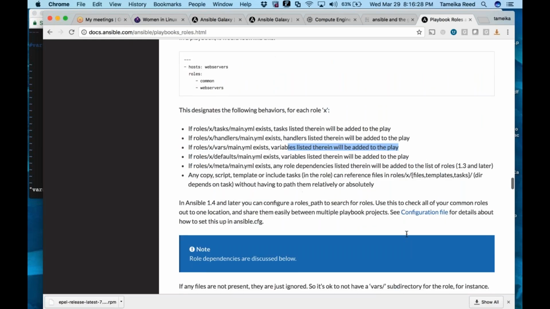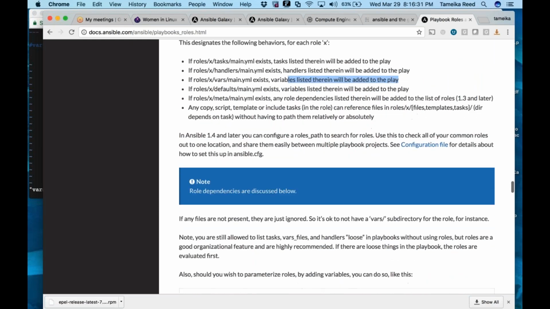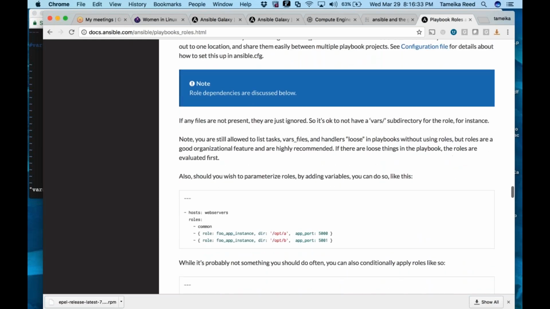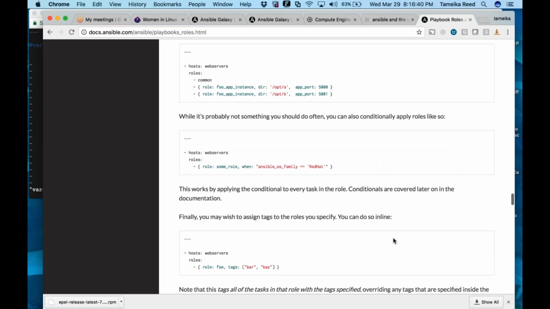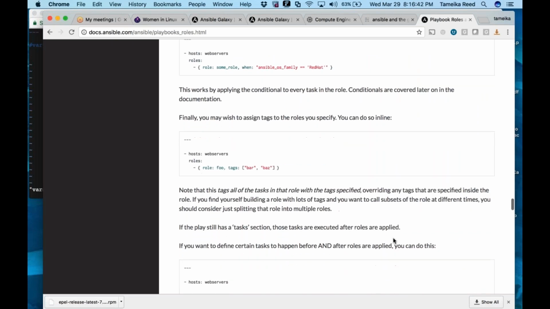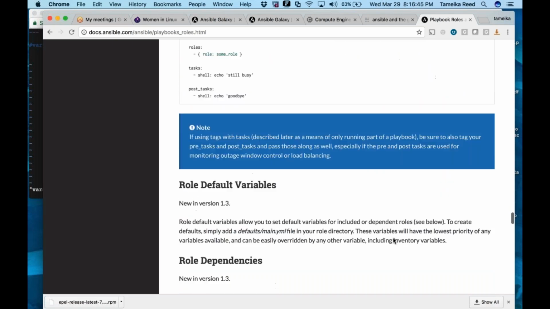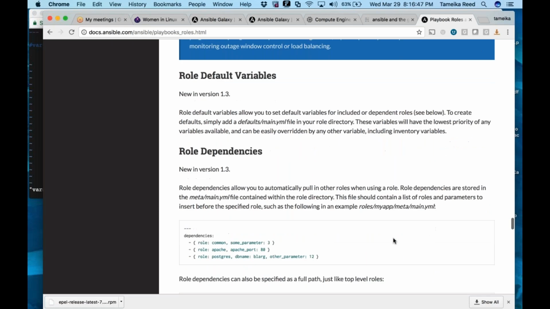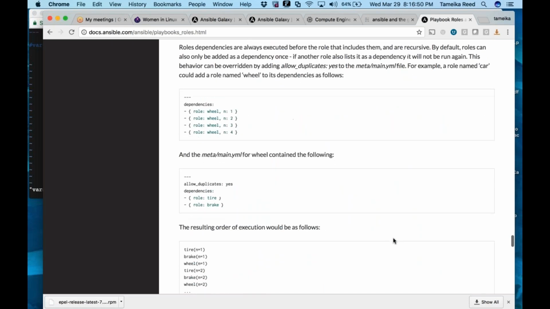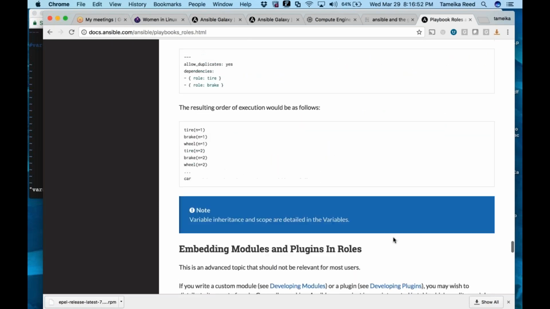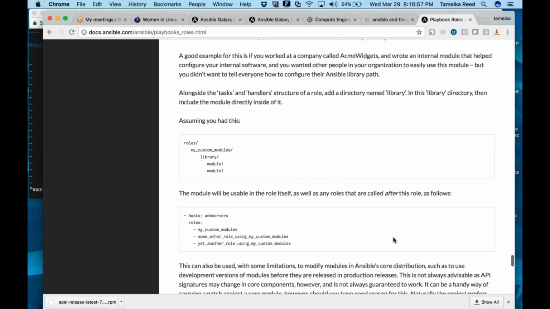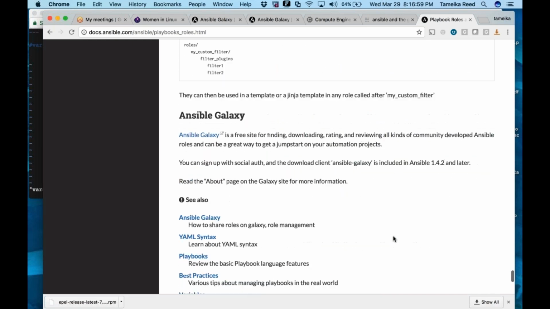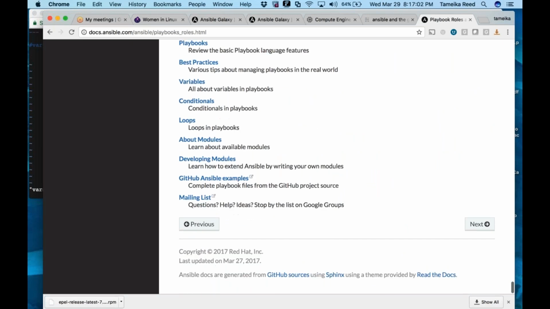You're supposed to just run it in the play when we do our playbook. Okay. Let's see. Roles default dependencies. Dependencies allow duplicates. Roles, more roles, Ansible-Galaxy, and that's the end of the file.